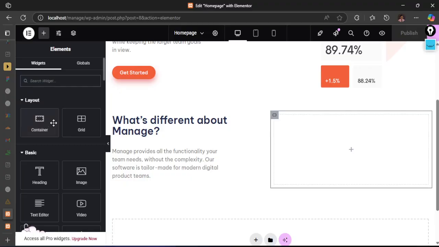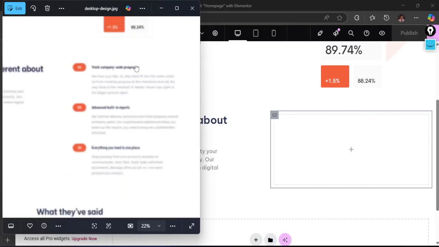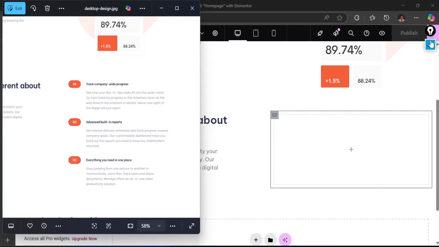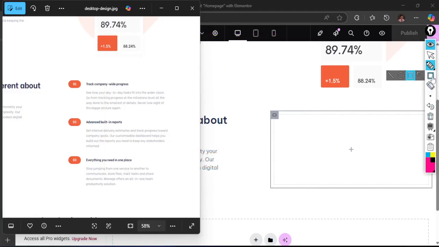But what do we want to add there? We need to add a container. And what container do we want to add? We want to add a container that can, don't forget, all these things, they are grouped together. So in order for you to do this, you need to know how to create your content, because that's the first thing. That's the reason why you are joining all the elements together. So you need to know where to create a container and where not to create a container.